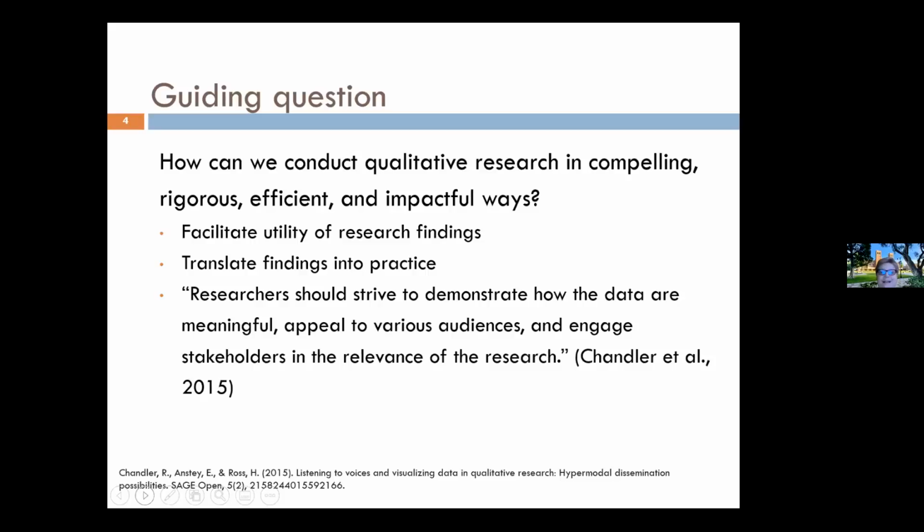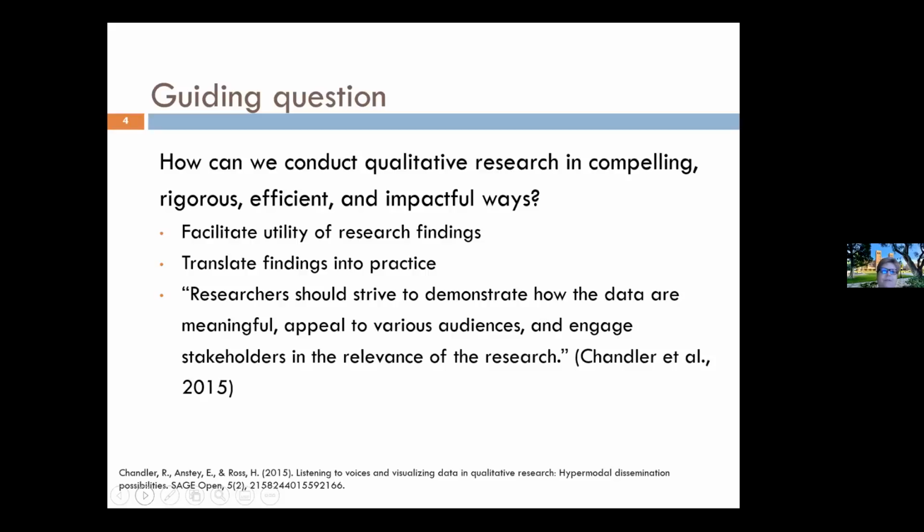And I love all of that, but it wasn't always such a great fit with what we were doing in health services research and in implementation research. And so I started to really think, how can we do this work, still be rigorous, but be efficient and also be impactful, and do the work so that we are getting utility from our research findings and also positioning ourselves so that the findings that we have can be translated into practice. I really like this paper by Chandler.